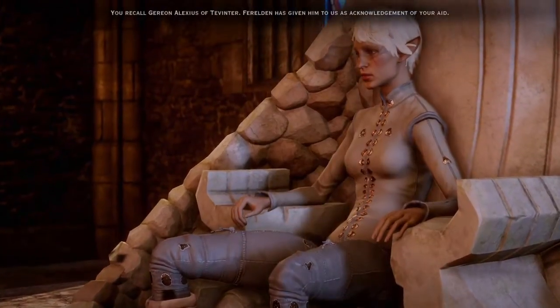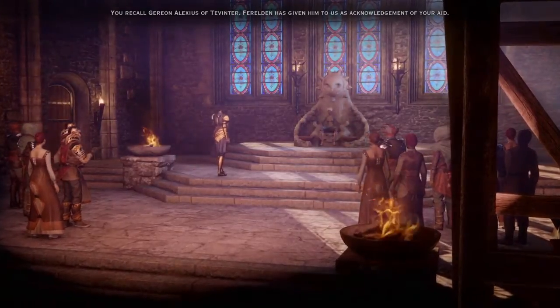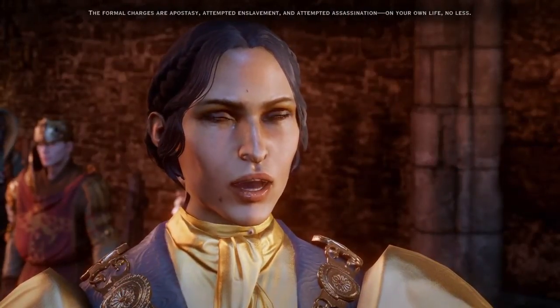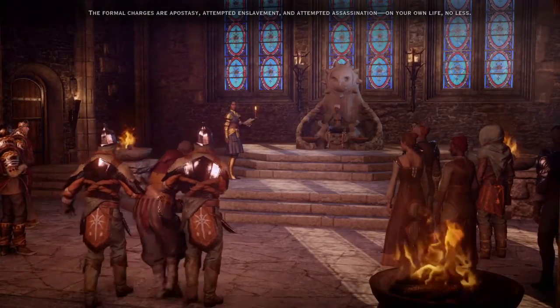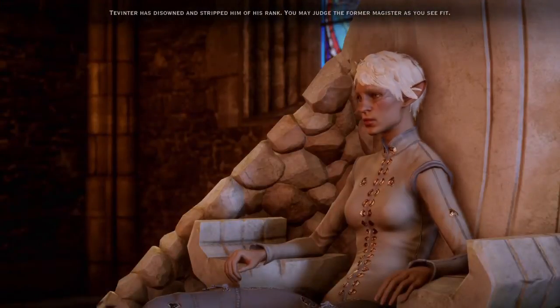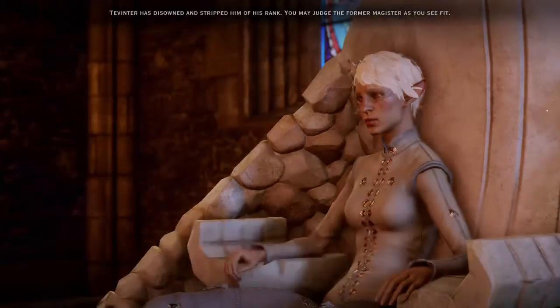You recall Gereon Alexius of the Venatori. Ferelden has given him to us as an acknowledgement of your aid. The formal charges are apostasy, attempted enslavement, and attempted assassination, on your own life, no less. Tevinter has disowned and stripped him of his rank. You may judge the former magister as you see fit.